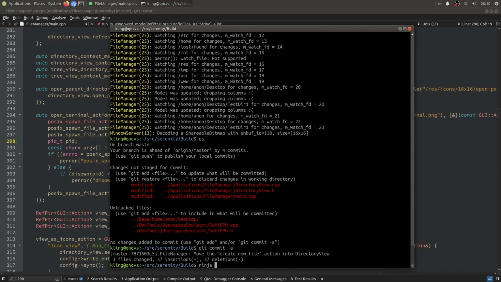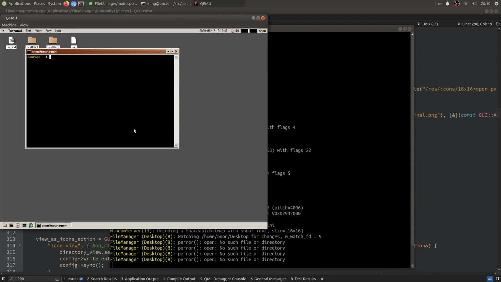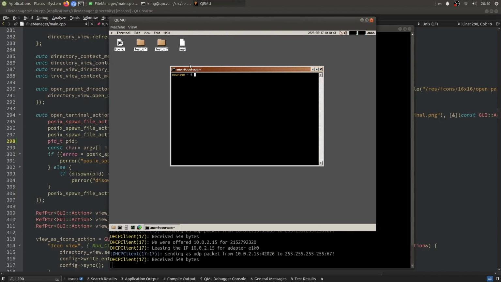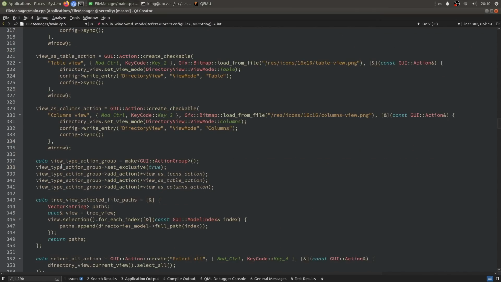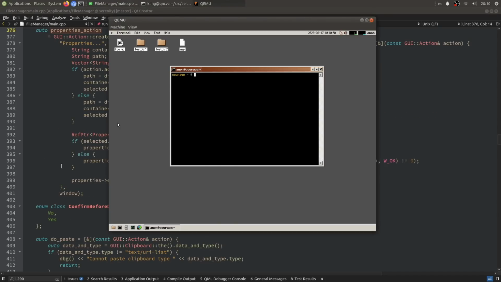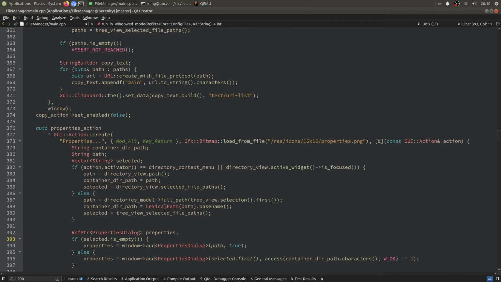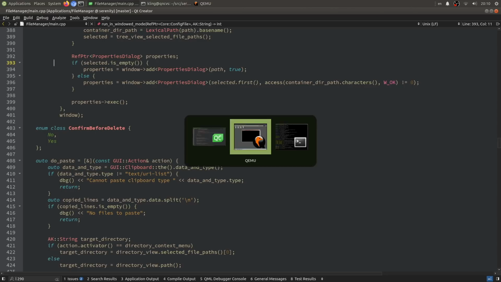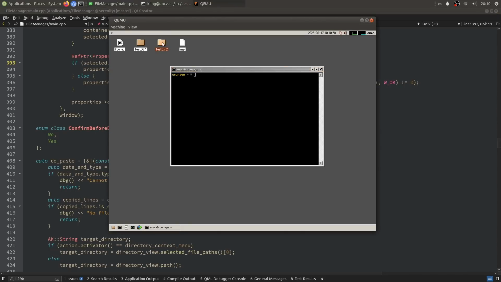So from now on, it's basically just cruising forward here, moving more functionality from the run in windowed mode function into directory view and implementing it as actions and then exposing those actions here in the directory view when used in desktop mode as well. But you get the basic idea.